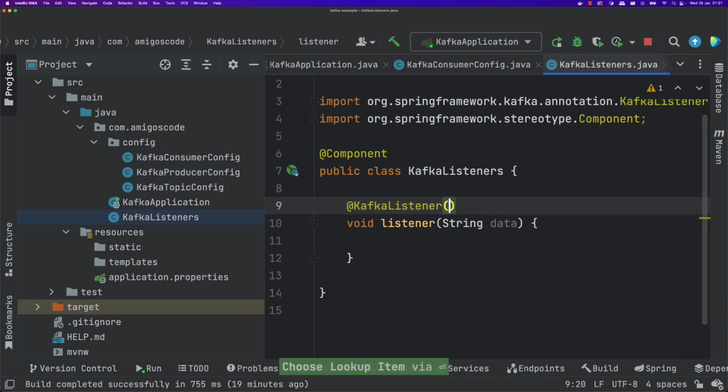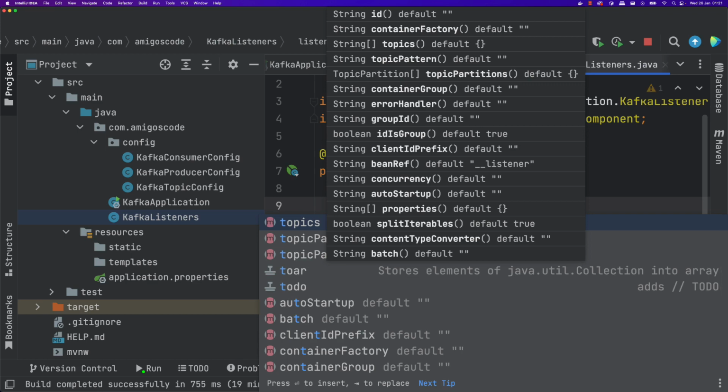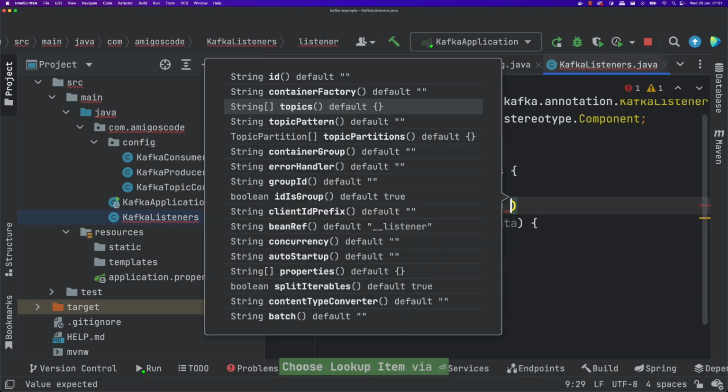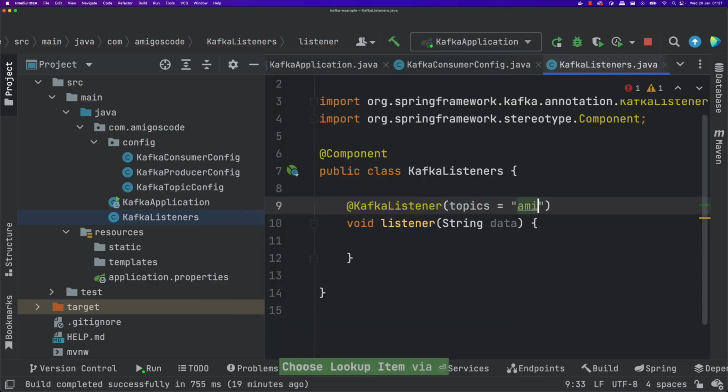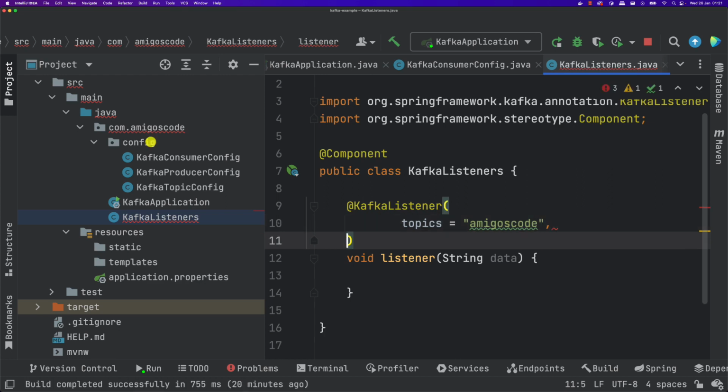Inside here, I can pass the topic or topics. So I'm going to say topics, and currently I'm going to listen from amigoscode. Also, we have to pass a group ID. This is so that if we scale, i.e., if we have more instances of the same application, they can read from the same topic.